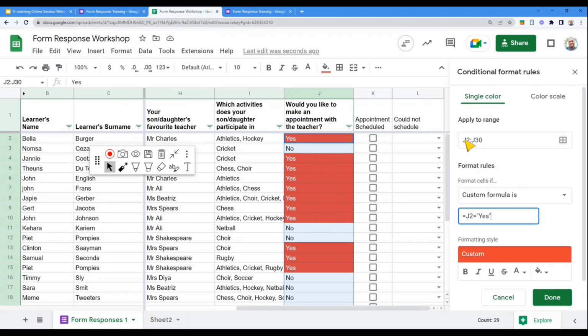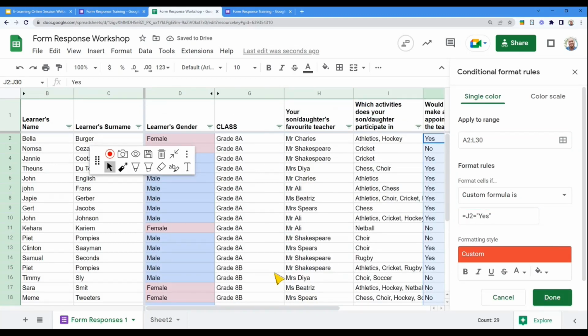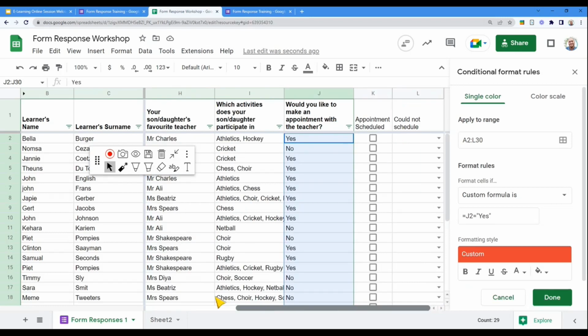So what if we expanded our range to not apply to J, only this column, but we're going to see what happens if we apply it all the way to the front, to A, and see if this is going to do anything for us. And we want to apply it all the way to the end. And let's see what happens when we do that. Not what we wanted. It looks like nothing actually happened. So something is clearly not working.